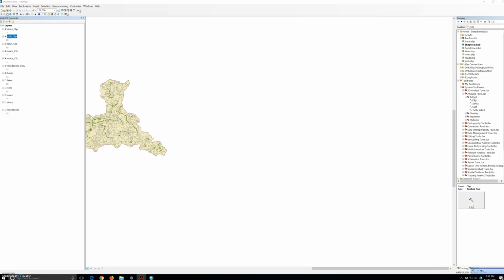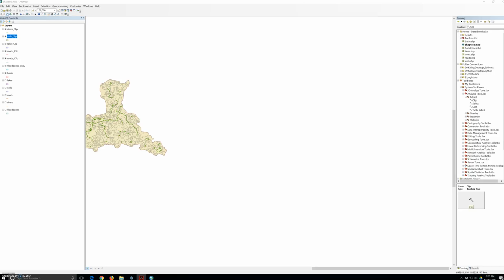We're going to explore models and Model Builder. Models are one way to create a sequence of geoprocessing operations in ArcGIS. Like tools, models are organized in toolboxes and toolsets within ArcToolbox. Before creating a model, you need to create a toolbox to store it.